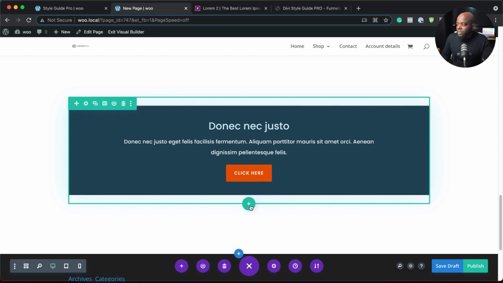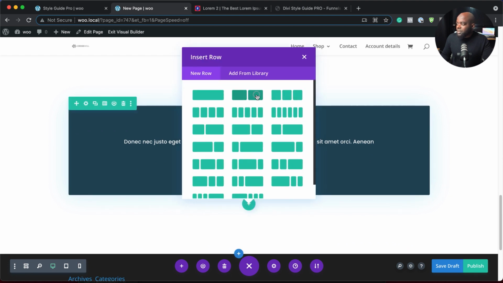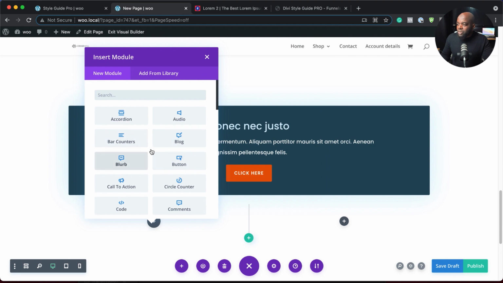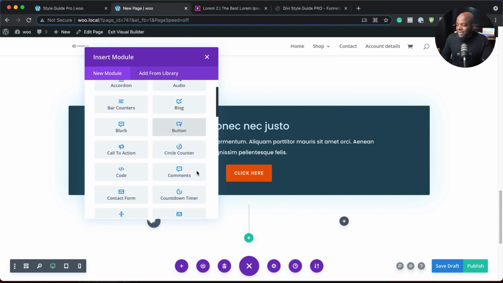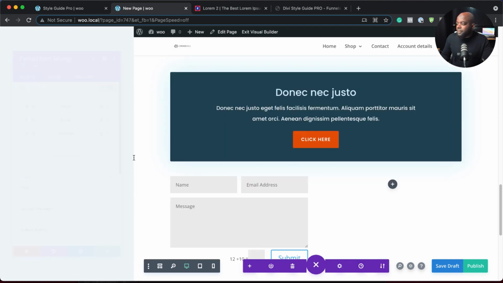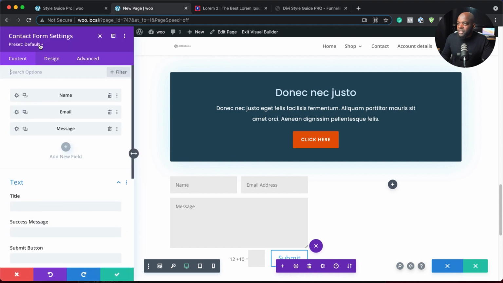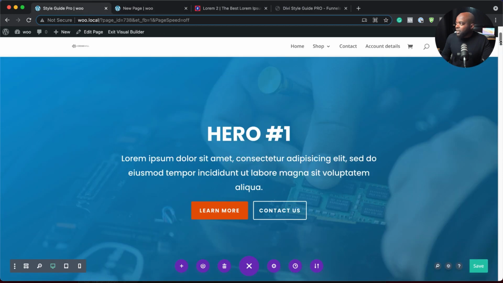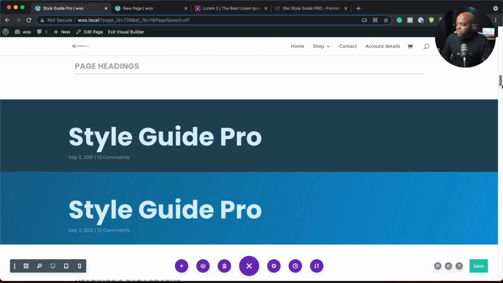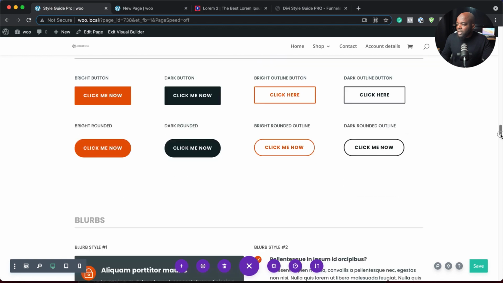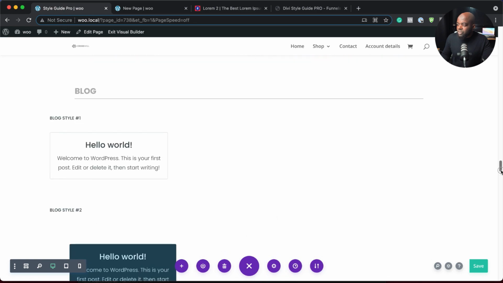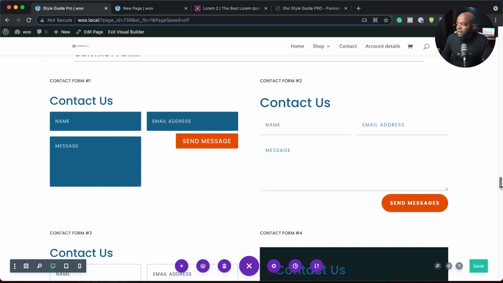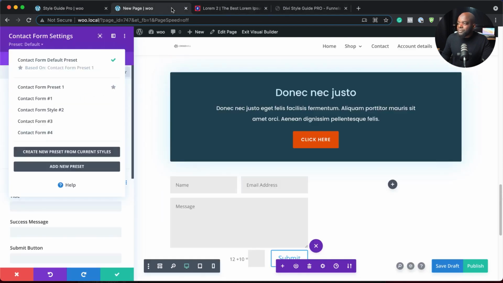If you need a contact form, we also have contact forms. And I'm just going to do this quickly. But of course, ideally, I wouldn't want to have my contact form here. But anyway, we have all the styles. If you're not sure which style it is, you can just come over here, take a look at the contact forms, what they look like, and then you can just choose from there. And here they are. So I want to go with contact form number 2.